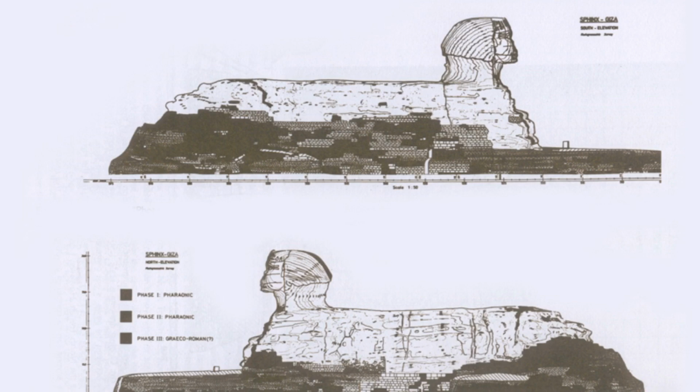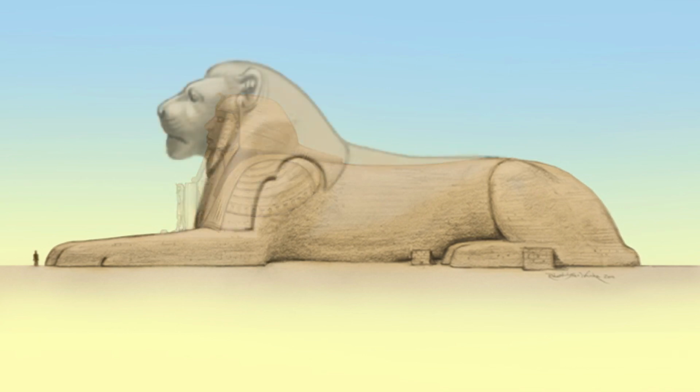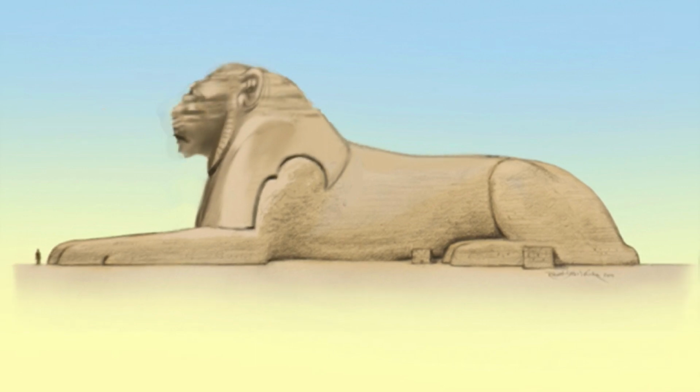I invite you to do a little imaginative exploring with me now, but let's tether it to reason and reality somewhat. So, is it really a stretch to suppose that the original head on the lion body may have actually been that of a lion? So here it is, my idea of what the head may have looked like when the Great Sphinx was freshly cut from the bedrock. Now let's imagine that after several hundred years, that head sustained some damage, erosion and willful vandalism, for instance.